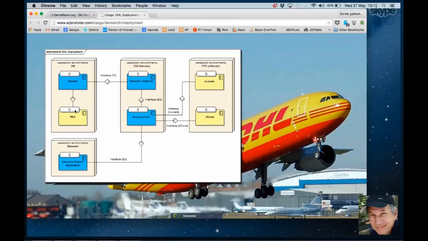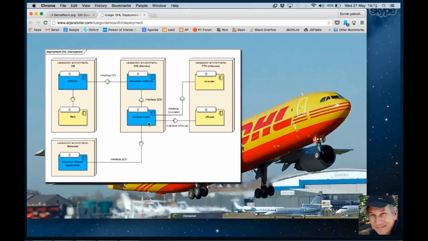For instance, the number above TMS explains how many packages will be sent for a specific transport instruction, and the number above the access point explains how many digital shadows will be created.